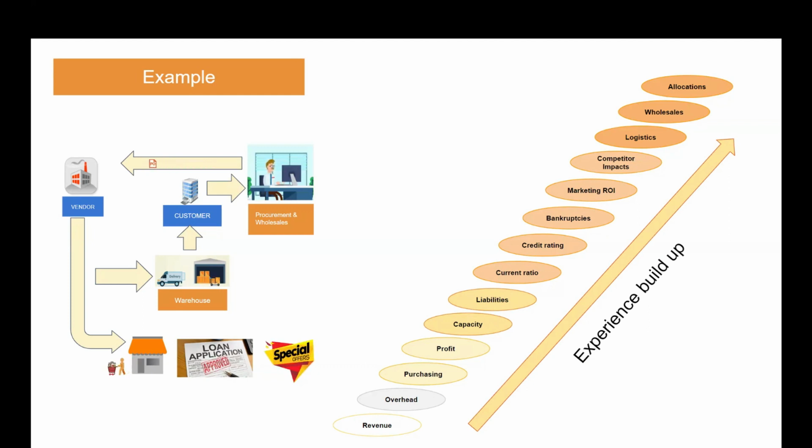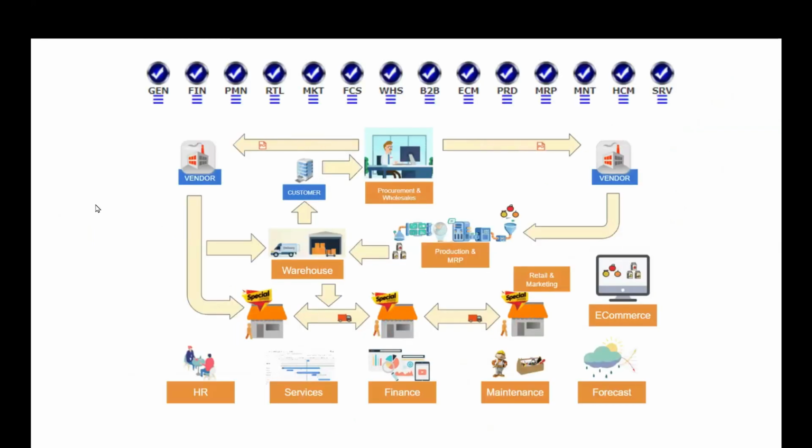Now, if you turn on all the modules in Monsoon Sim, and we have a lot of modules, by the way, then it's going to look like this. You have warehouse, production, wholesale, retail, marketing, e-commerce, HR, services, finance, maintenance, forecast, etc. Underneath this model, there are a lot of things that you can configure. You can further change it. Remember, one more thing is that it doesn't have to be that complex in a game. You can run a game just for, say, 5 minutes to appreciate the concept of, say, journal entry.